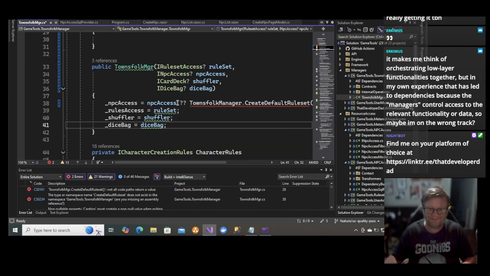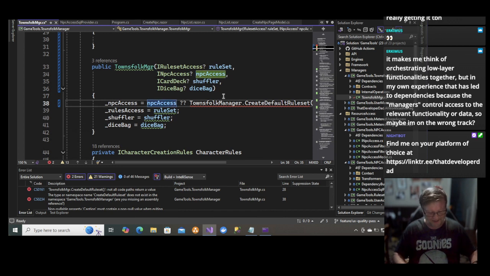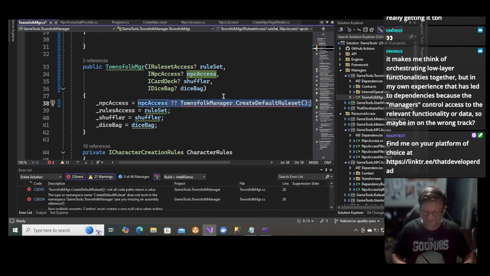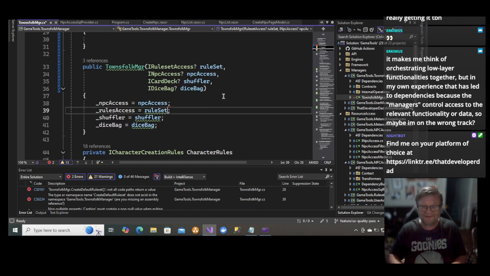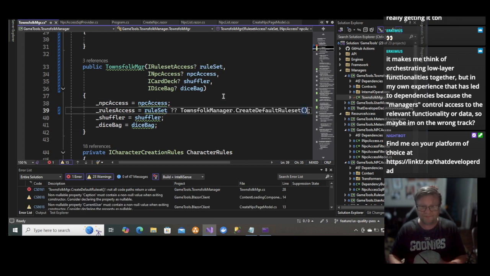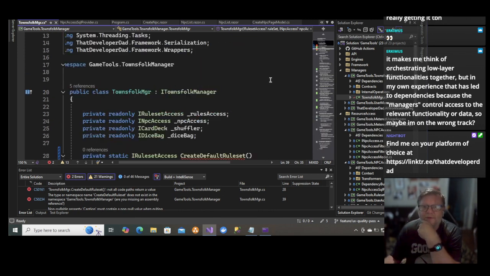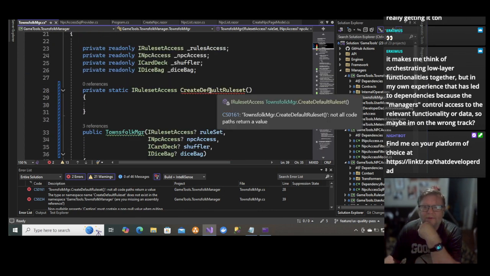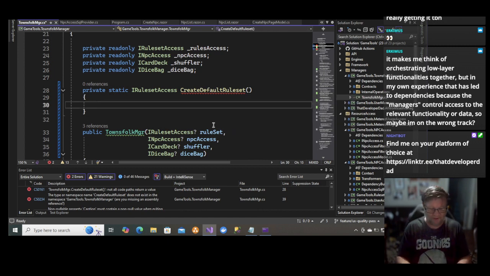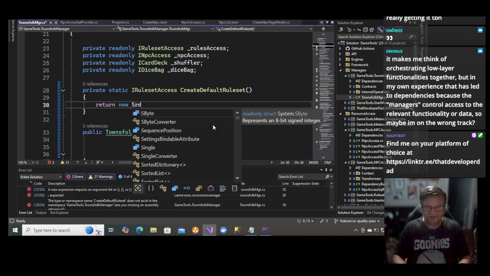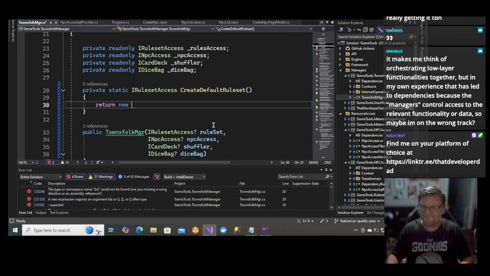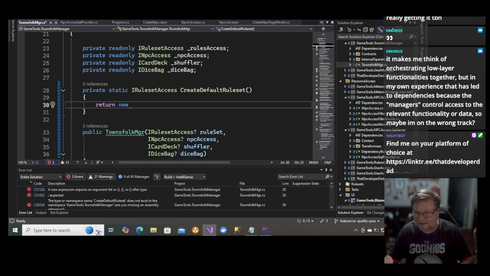Oh wait, wrong dependency, Rob. Return new SRD. Return new whatever it is. I can't remember. Rule set access. Oh wait, rule sets.